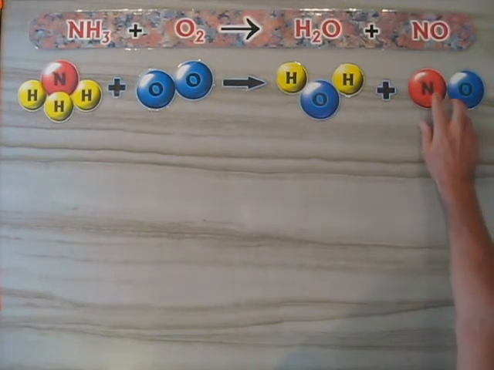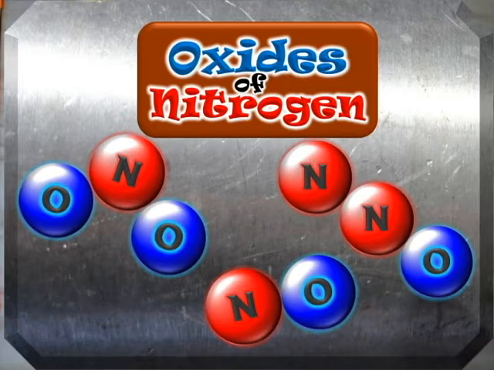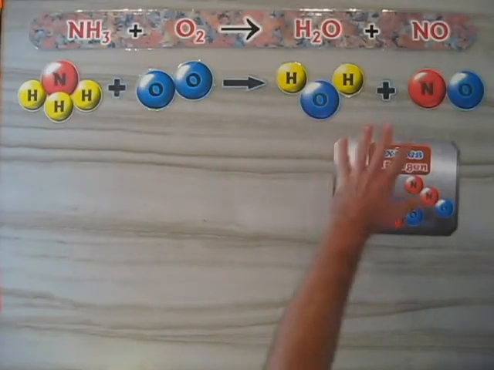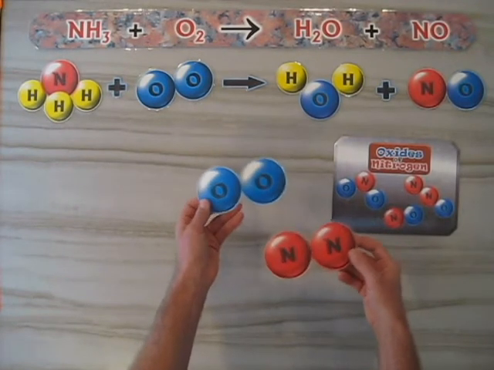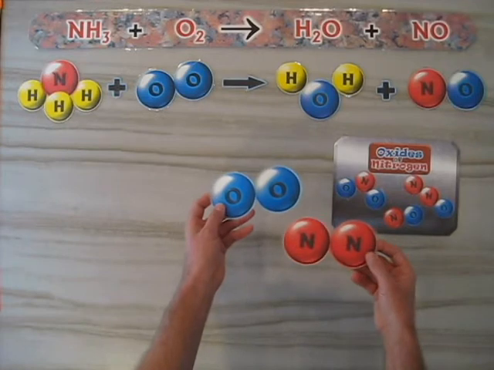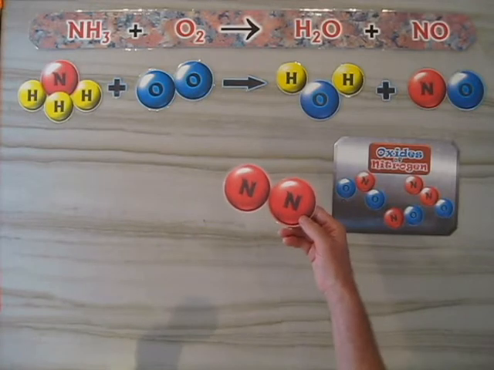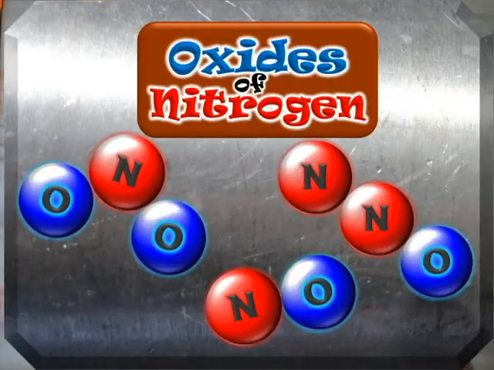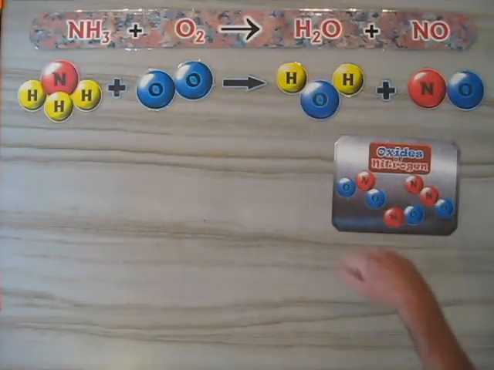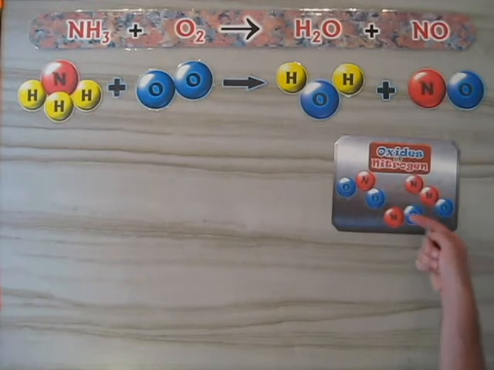This is NO, nitric oxide. This is an oxide of nitrogen. Oxides of nitrogen form when there's a reaction, well, this can make them, or if you get a reaction between nitrogen and oxygen, which isn't too likely in the atmosphere, but it can happen under certain conditions. Oxygen is a clear gas, we breathe it. Nitrogen is a clear gas, we breathe it. We breathe these, that's fine. But we don't want to breathe these, okay? NO, N2O, and NO2, oxides of nitrogen. Okay, this one makes you laugh, this one makes you cry, this one makes you die.